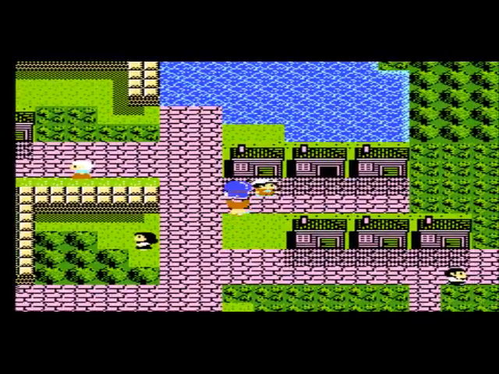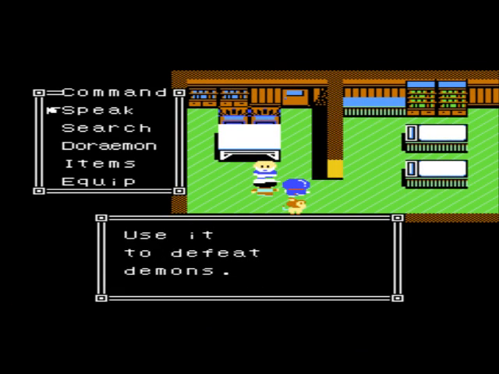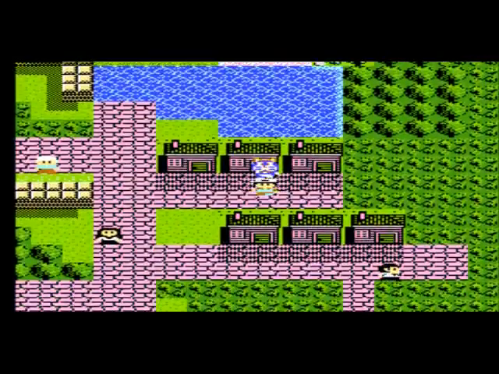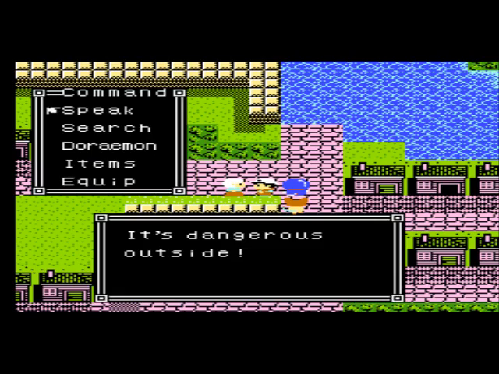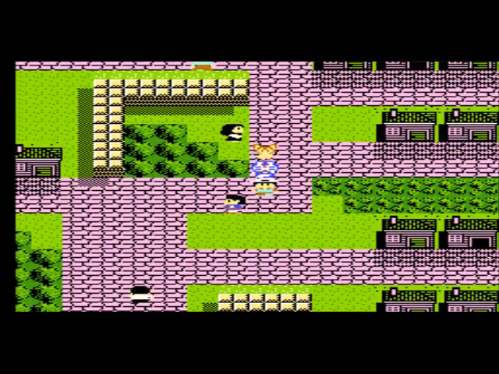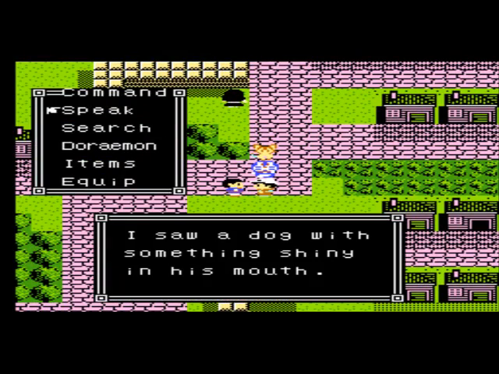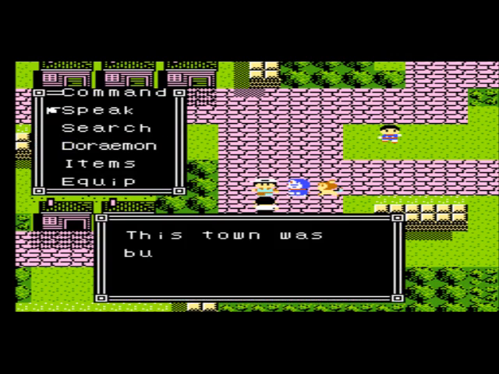Let's see what kind of information we can get. Sure to find the arrow. Use it to defeat demons. Okay. It's dangerous outside. Here, use this. You must be brave to face the Demon King. Why, yes, I have faced Nobunaga Oda plenty enough times. And every time, I made him squeal. I saw a dog with something shiny in his mouth. Why am I searching? I'm not searching. This town was built with only magic!